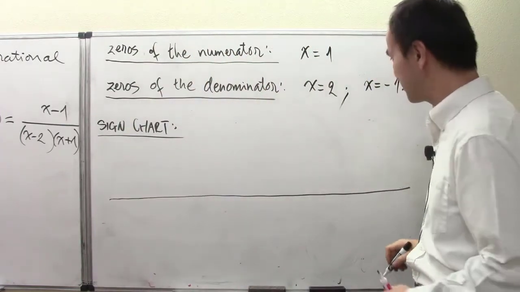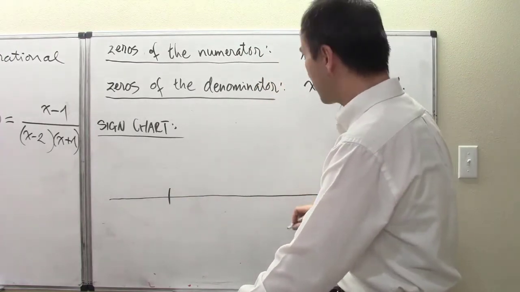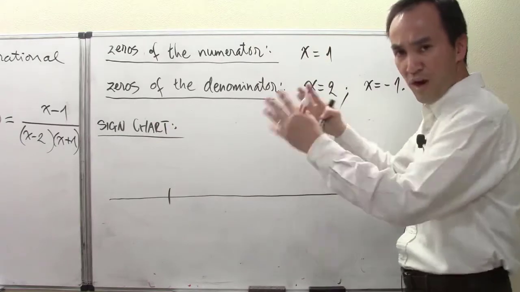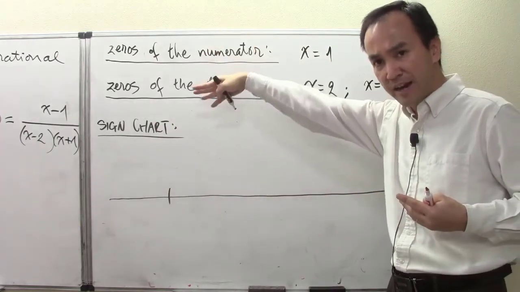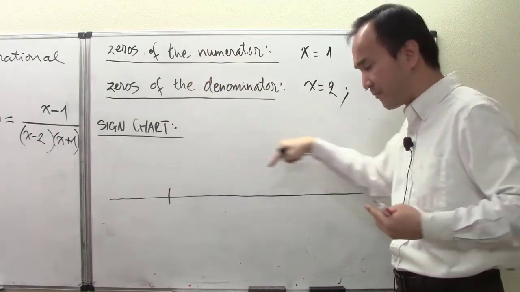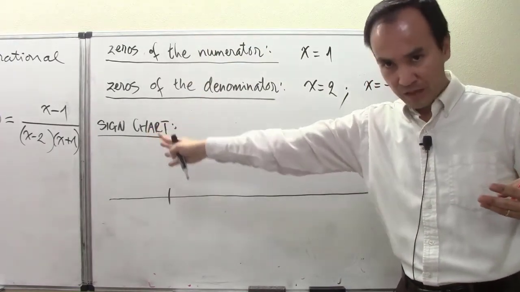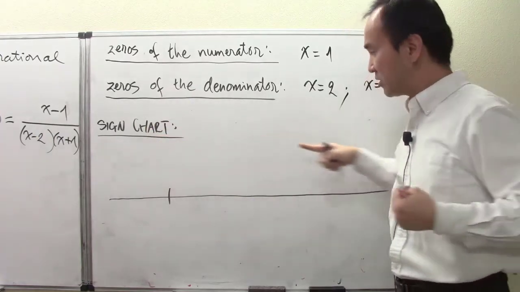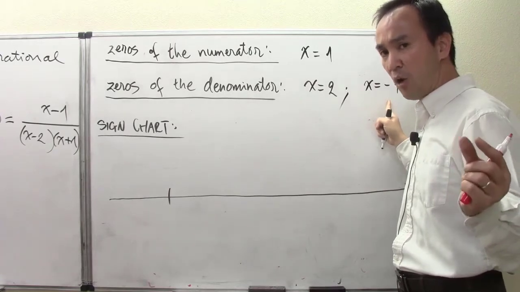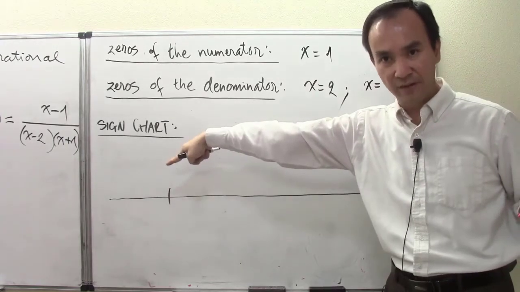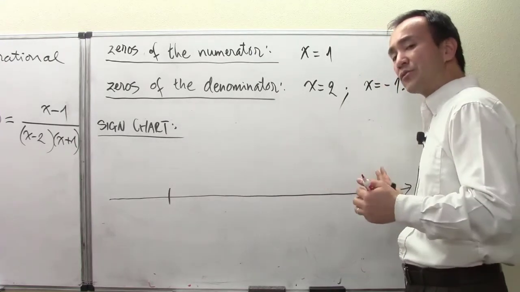Allow me to draw that a little big. Here we have 3 separate values, from the left to the right. When we place all of these zeros of the numerator and denominator together on the line of values, we just have to follow the increasing order from the left to the right. The lowest value has to go on the furthest left, and then we keep putting higher values to the right-hand side.